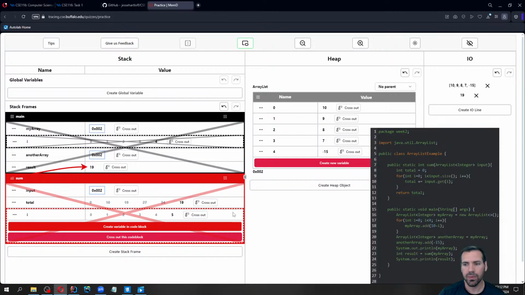So this will give us another tool that we're going to start seeing next Thursday. Normally, before references, before the heap, our only way to communicate across stack frames is through parameters being assigned the arguments and return values being returned back to the calling stack frame. Those are methods of communication across stack frames.